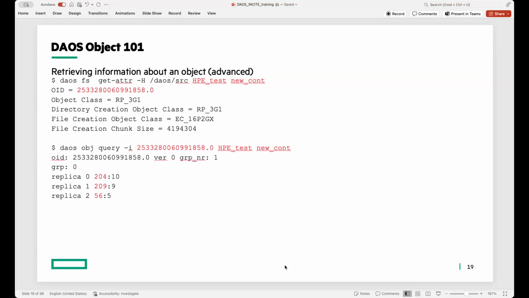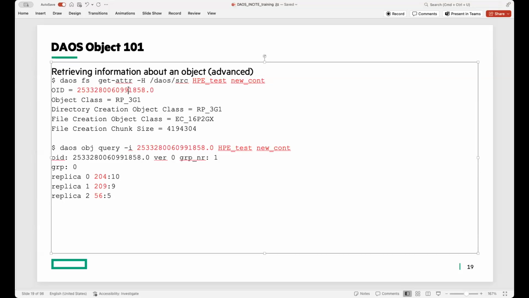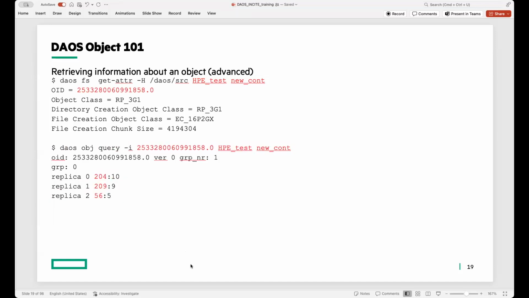And this one is more about, I have a file, and it's more advanced use cases, right? I have a file, I have 1024 servers. I would like to know where this file is located, right? Normally, you should not care, right? It's magic. It's stored somewhere, and when you read it back, it comes back. But there might be cases where you want to know more when, I don't know, some failure happens, whether some file got impacted. You can retrieve the object ID associated with a specific file, right? And then query this object, and it will tell you on what rank this node is located, right? But not to be used most of the time.